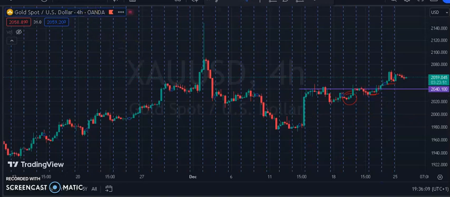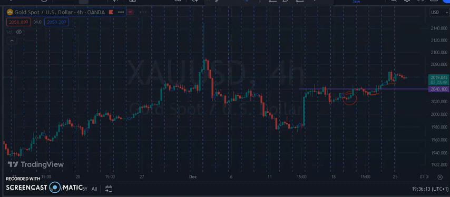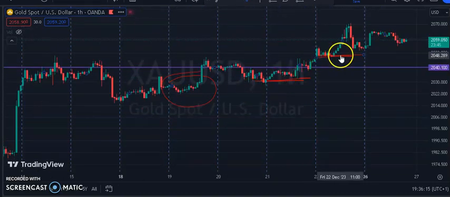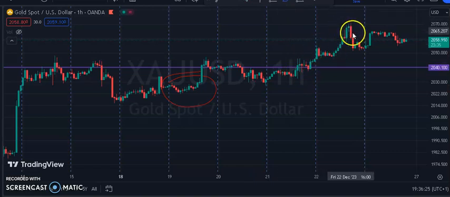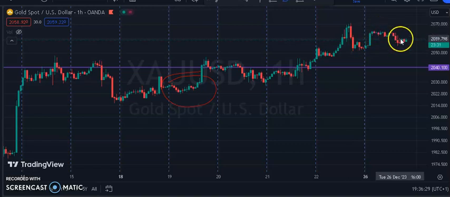Then if I go down, I can say I'm going down to the 1 hour. If I go down to the 1 hour, there is something that I like to use, which is I can see the sequence of the higher highs, higher lows. This is higher highs, higher lows, and then we have the market boom, it crash. Then we go no higher high. Then now the market is facing down.